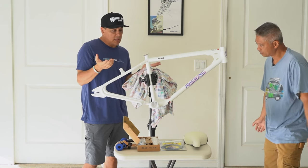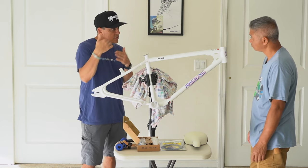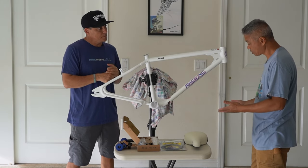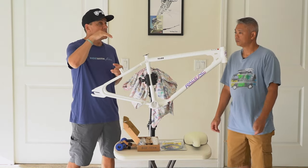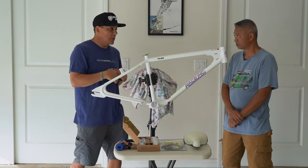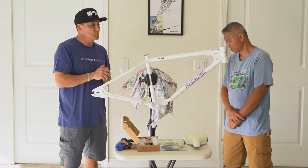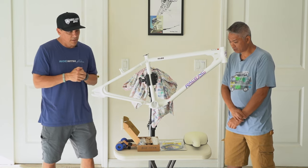Tyler loves his Race Inc — and in fact, Tyler bought another one. He bought one from Planet because Planet matched the Race Inc sale price. You can buy a Race Inc right now from Planet for $299 — free shipping in the lower 48 if you spend $300 or more, so just throw one more thing in your cart. Tyler is going to be building one kind of at the same time, so I told him to make some videos and we can compare builds. He used to make videos before.